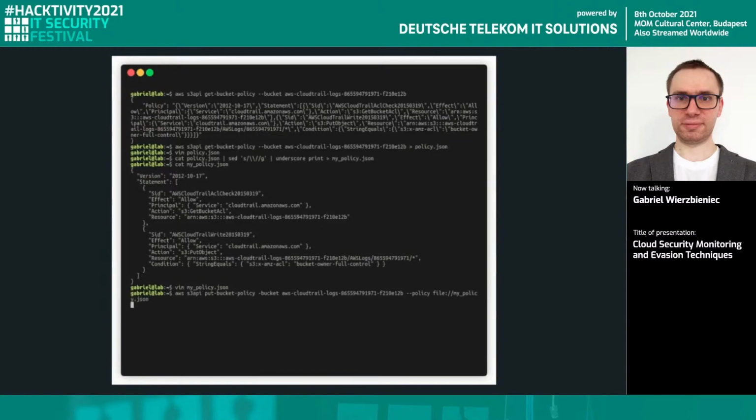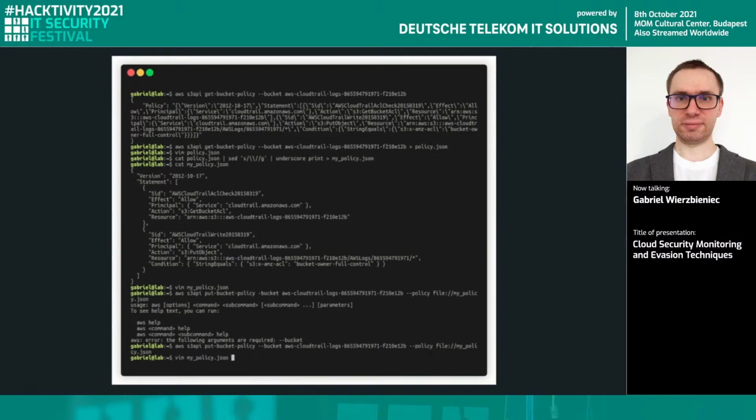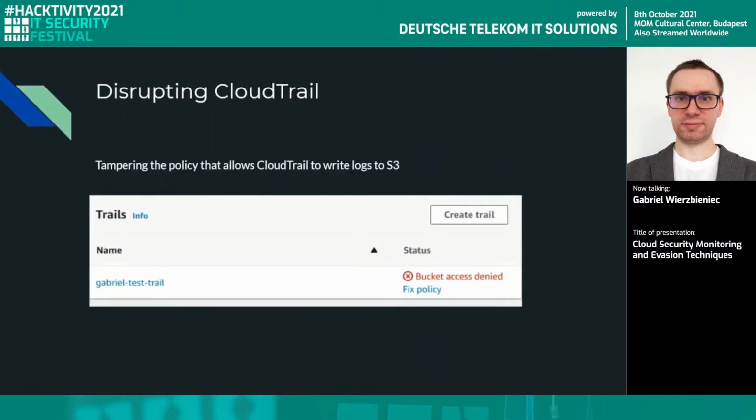Now we can see that the new active policy is a bit shorter, and if you look closer, it's not containing the right permissions.